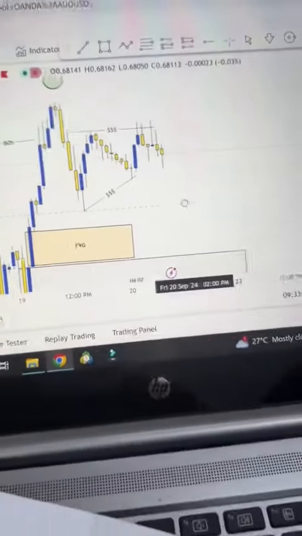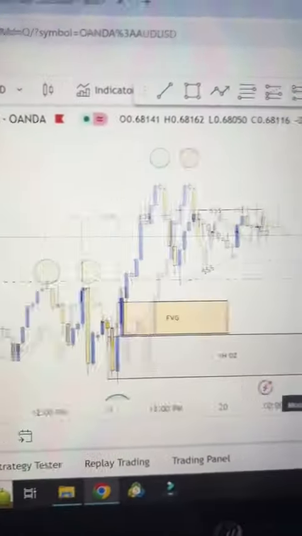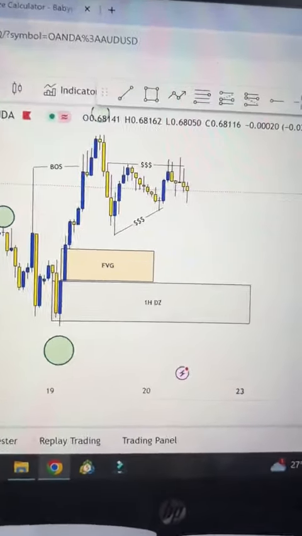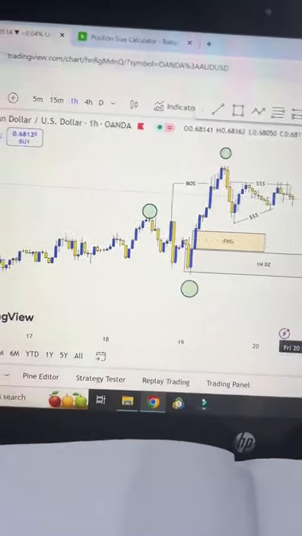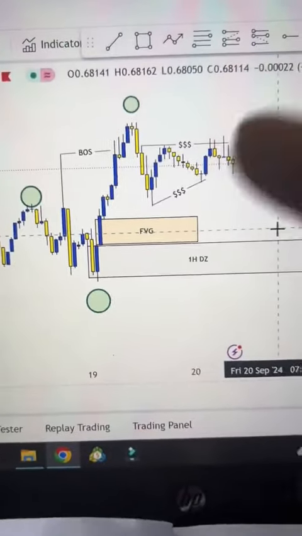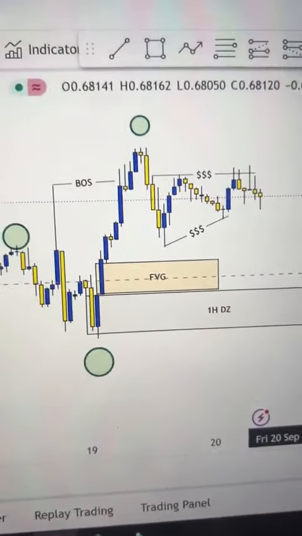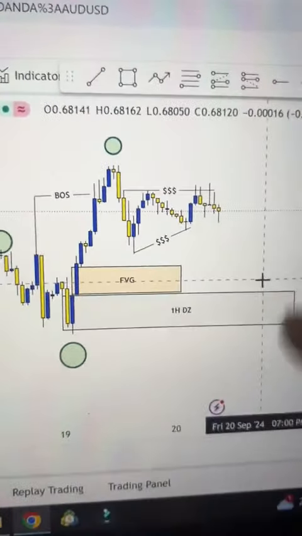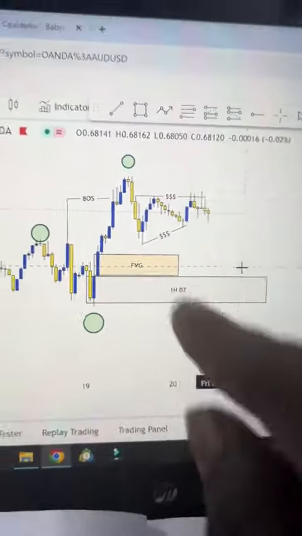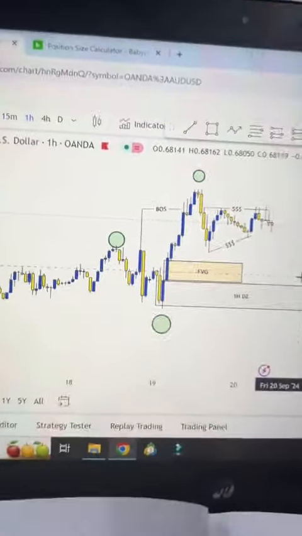Now, what am I expecting? This is where the current market is now, which means I'm not supposed to. That is why I said I don't do top-down analysis. For those who do top-down analysis, what you now need to do is go to the 15-minute time frame and refine it. There is nothing like refining in my own strategy. My own strategy involves waiting. 10% buying, 10% selling, 80% waiting.